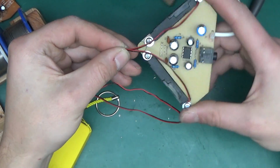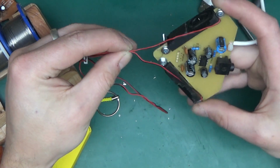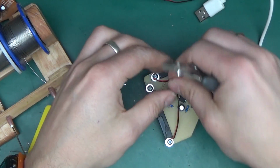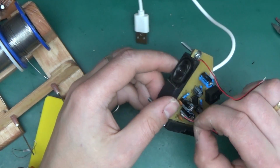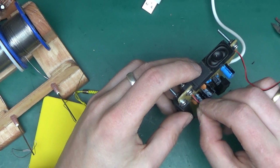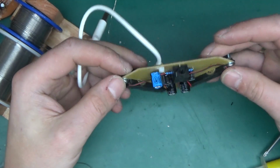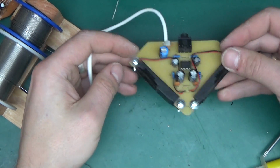And there we go. This is what it looks like so far. And now connecting the speakers. So I just want to trim the cable a little bit long, but of equal length. So like this. Split the cable and strip the ends. And now we can stuff it into where it should go. And this, ladies and gentlemen, is complete. So now let's hear it. So I just need to find our audio jack cable and connect our source of sound.